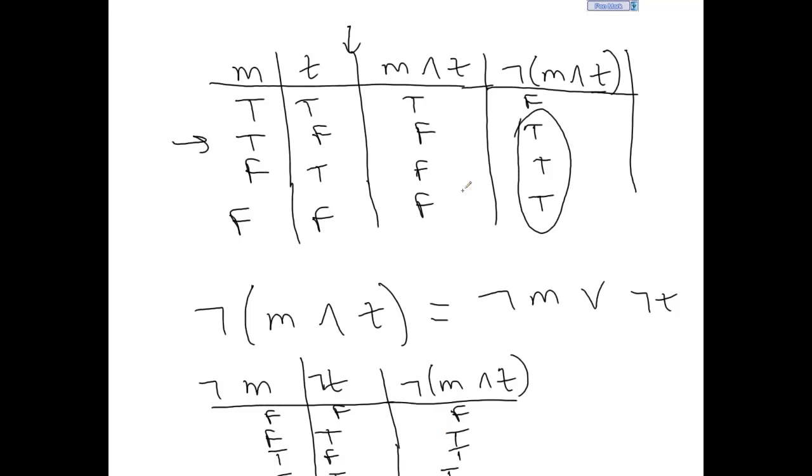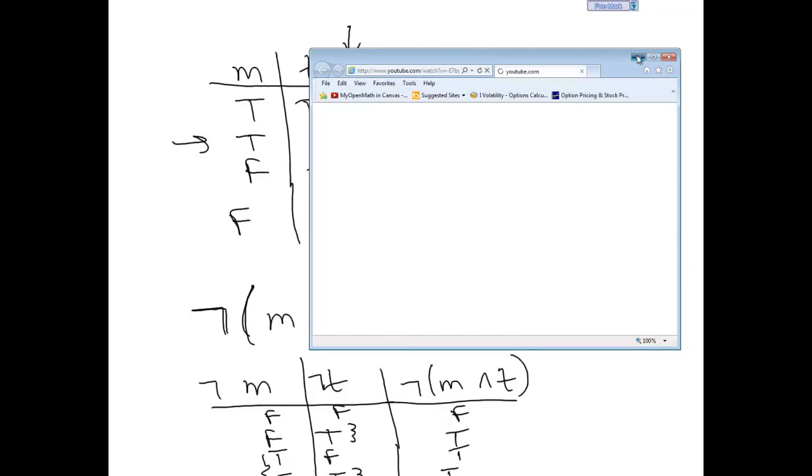Okay, well, wait a minute. Anywhere where either not M is true, which is here or here, or where not T is true, which is here and here, the outcome is always true. So that means if not M is true or not T is true, then I'm equal to the same truth table that I would get if M and T was not true. If I can say not (M and T), then that's the same thing as saying M is not true or T is not true, or possibly both.